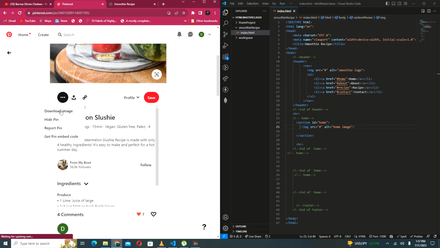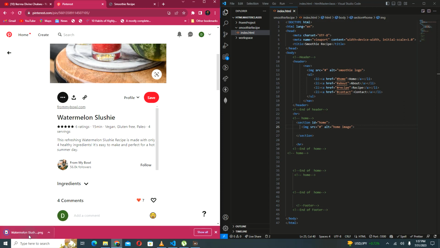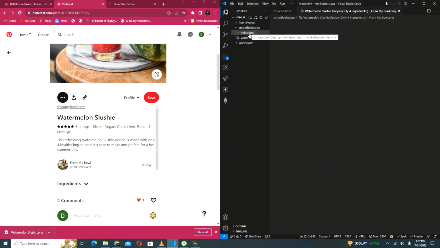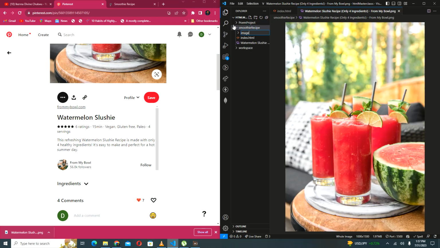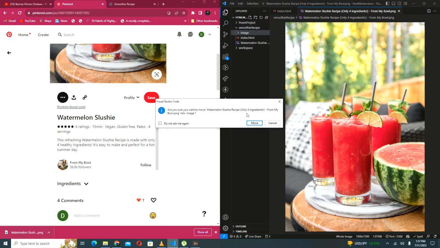Right click, and then download the image. So I will copy it and put it inside here. Now let's quickly create an image folder inside this folder so that our work will be more organized. Good. So we can drag this image and put it inside this place.